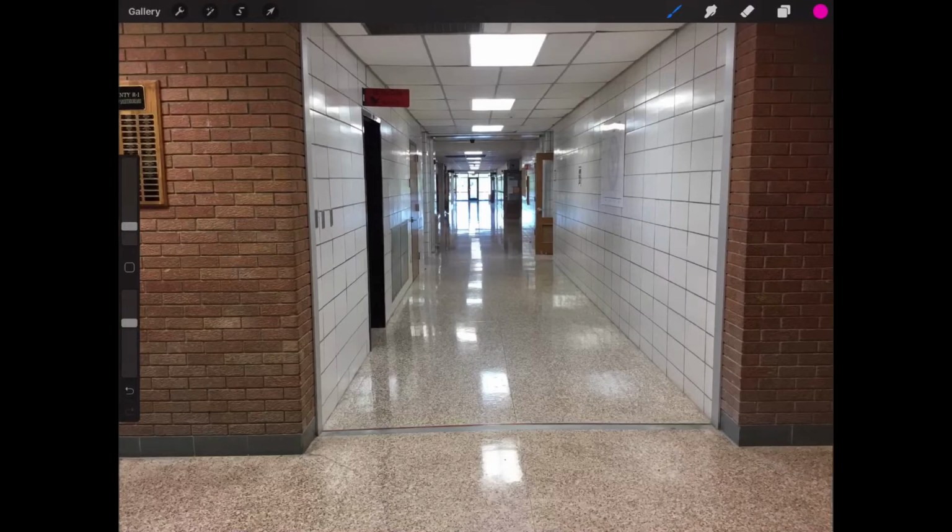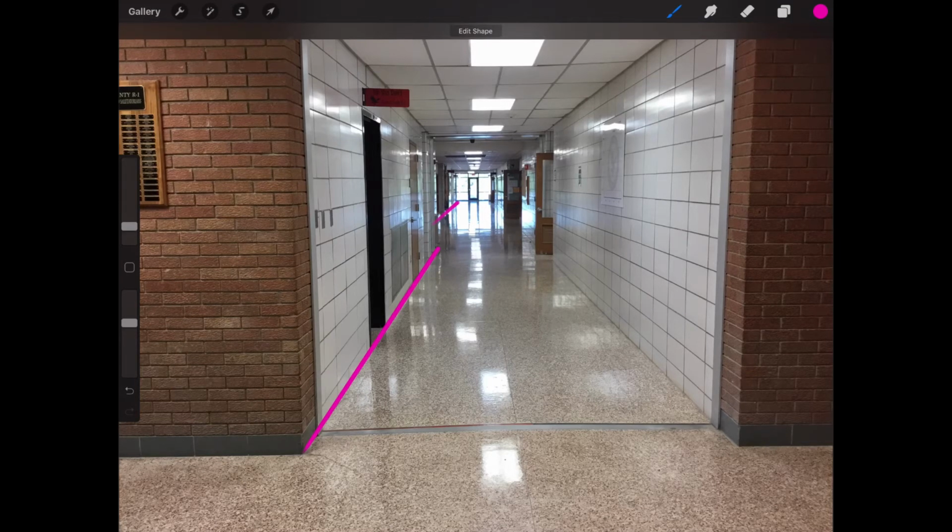So for drawing the hallways and doing it in a 1 point perspective sort of way, first thing you need to do is find your floor lines and your ceiling lines. And it's a little bit tricky because the floor and the ceiling is not perfectly straight all the way down. It goes back and forth in a few locations, like you'll notice here to here is one section, but then back here it does one of these, which is a little different than you might expect it to do. But that's okay. We're just going to try and start with the front to back direction and figure it out from there, adjust as needed.